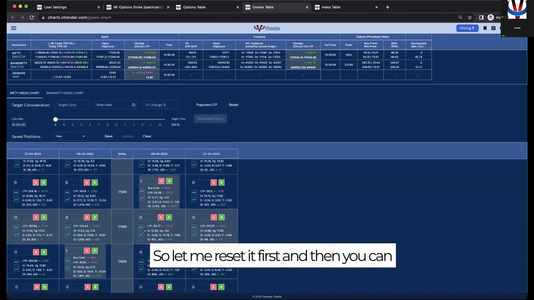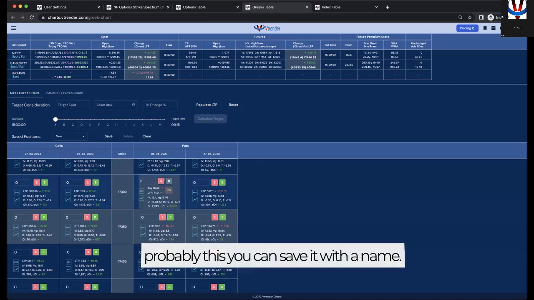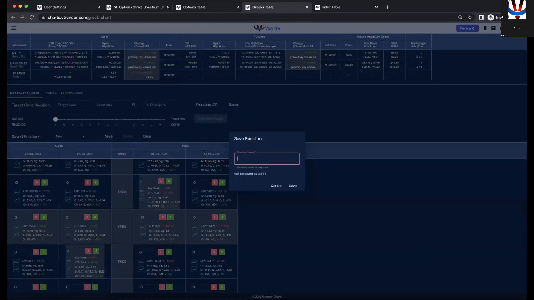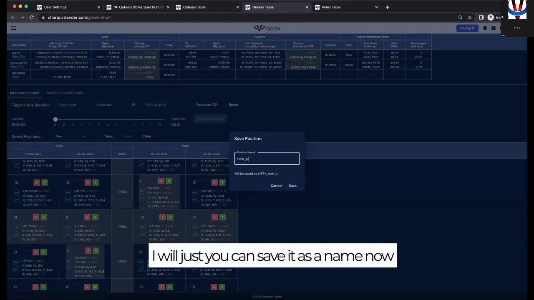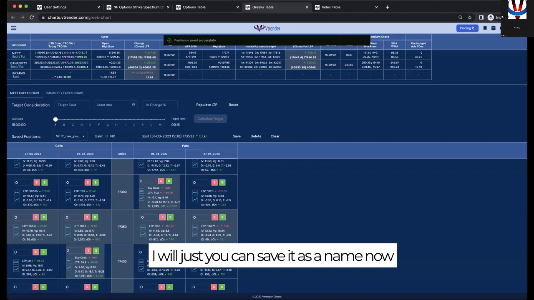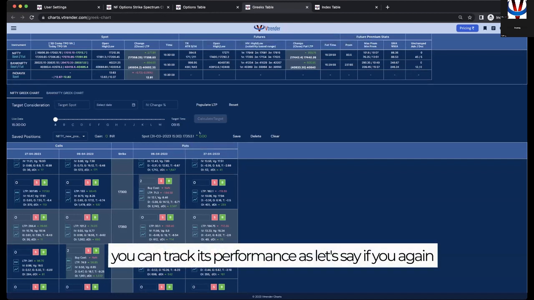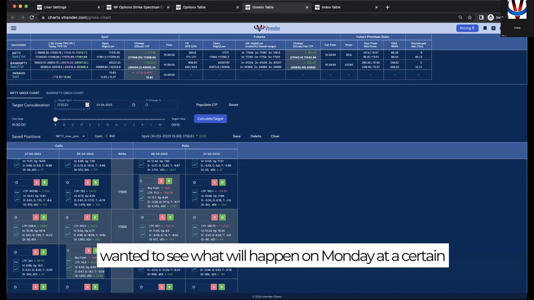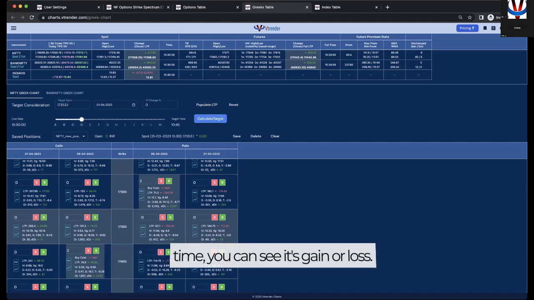So let me reset it first, and then you can save it with a name. Now you can track its performance. So let's say you again wanted to see what will happen on Monday at a certain time, you can see its gain or loss.